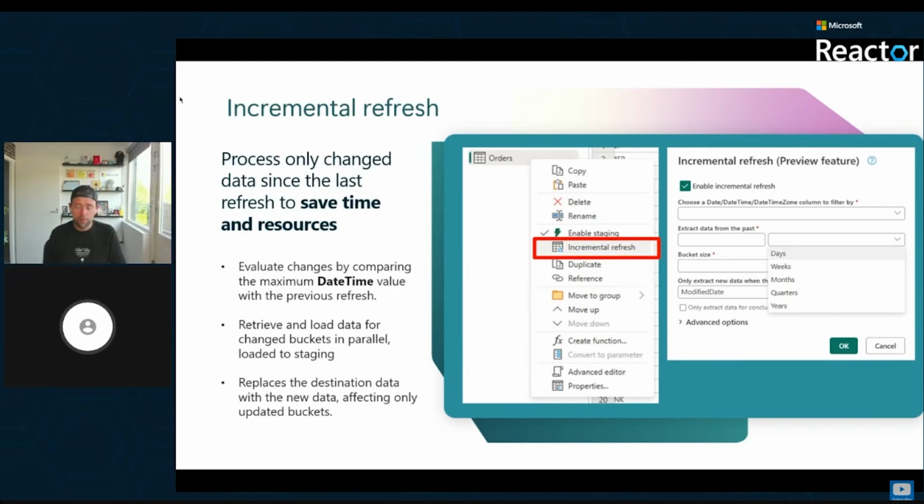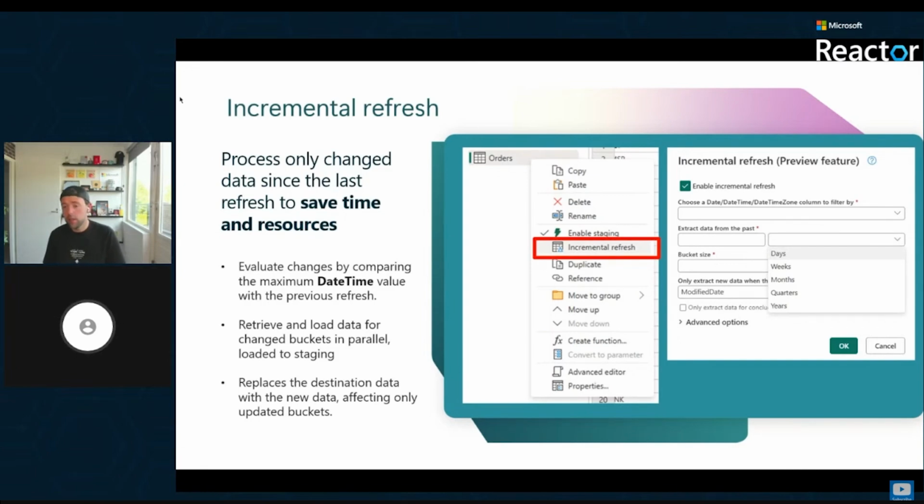So if we previously loaded that bucket, we actually store the latest modified date that we have detected in your data set. And if this one is getting upped, so if the data source is reporting that there is new data for this bucket available, we will actually go back to that bucket and replace that data in the data destination as well. The benefits of incremental refresh is allowing you to have an ongoing ingress of data without having to do a full refresh all the time.